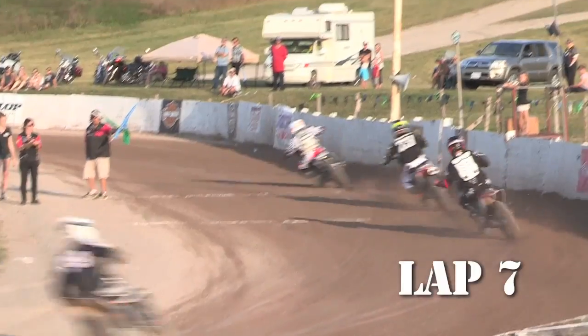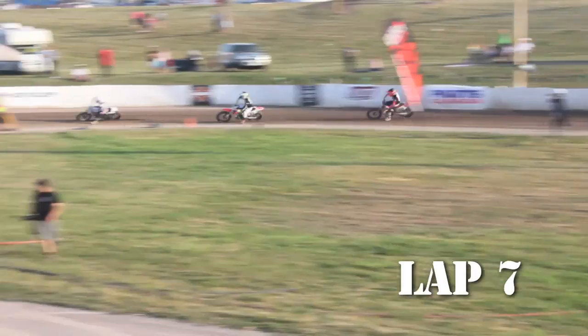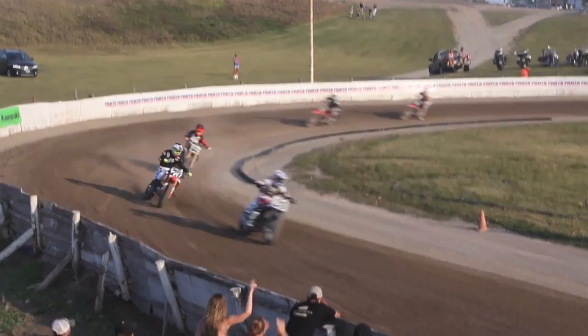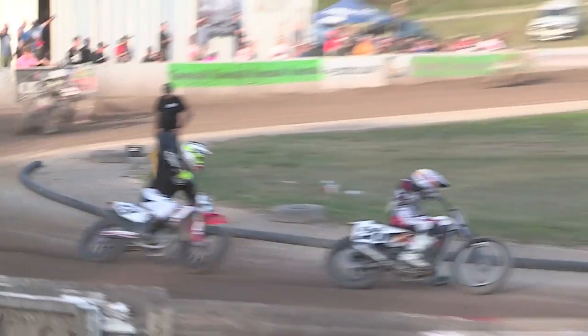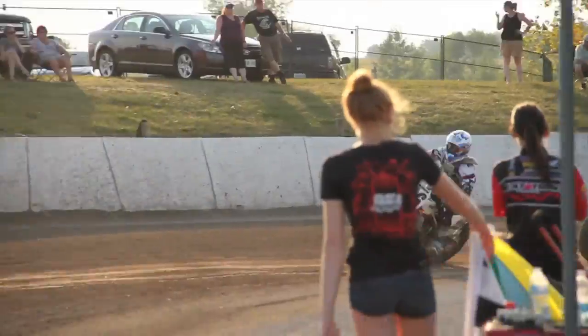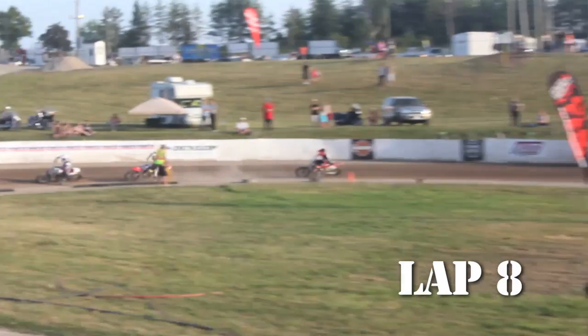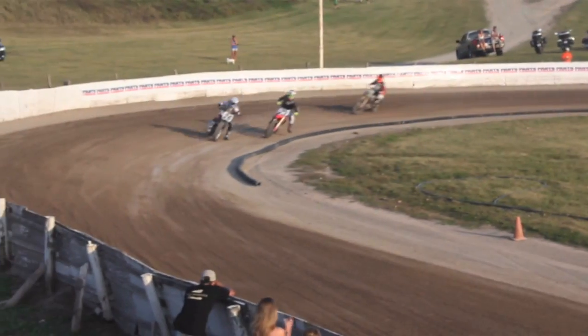Sieglin doing everything he can to hold on there for that third spot because he knows he's got to get ahead of Lawrence for the points. So as Lawrence comes around, he knows he's got to get going by Steve Beatty because he's got to gap out over Tyler Sieglin before we head to Wheelie. Steve Beatty doing a great job. Almost into the wall there. Lost a little bit of time, fraction of a second, and that's anyone's game when stuff like that starts happening.